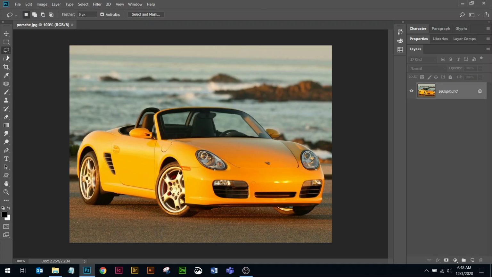So we've been learning about different selection tools. We've gone through the rectangular and elliptical marquee, and we've gone through Magic Wand, which allows us to select what's called spot color, depending on where you sample. And then we went over the quick selection tool, which is sort of a brush method of painting over an area that you want to select.